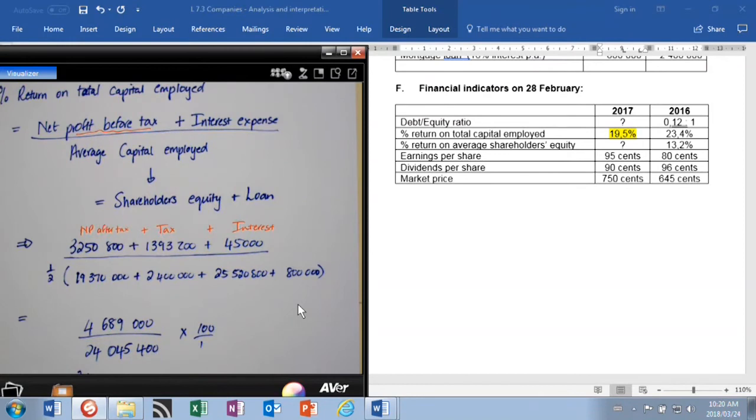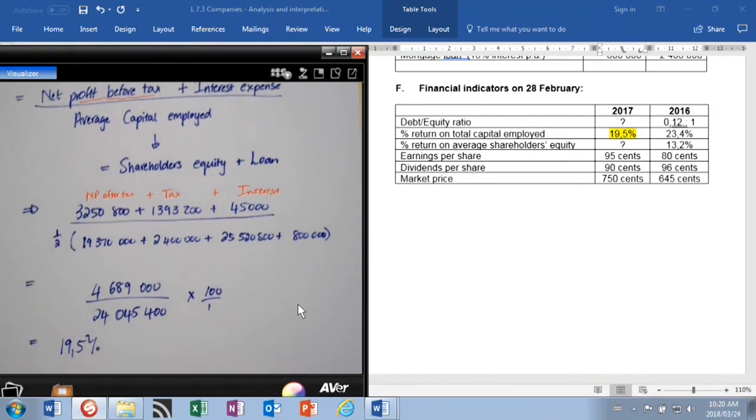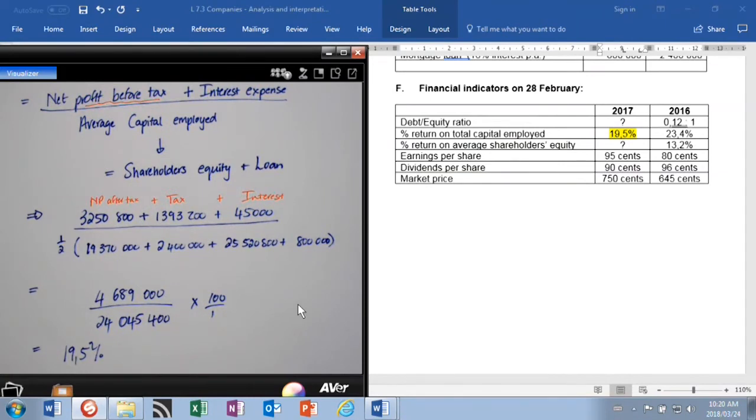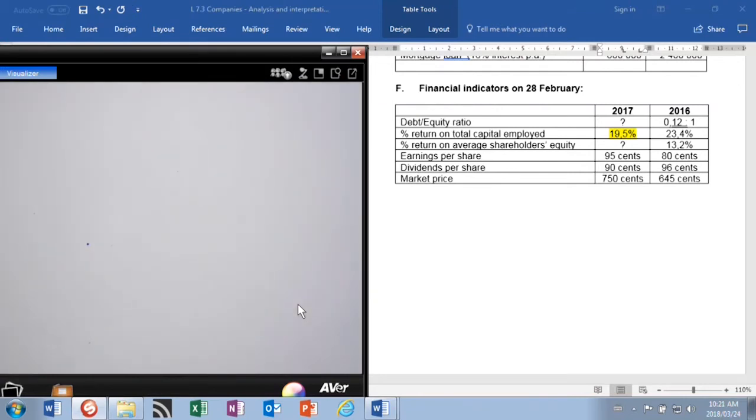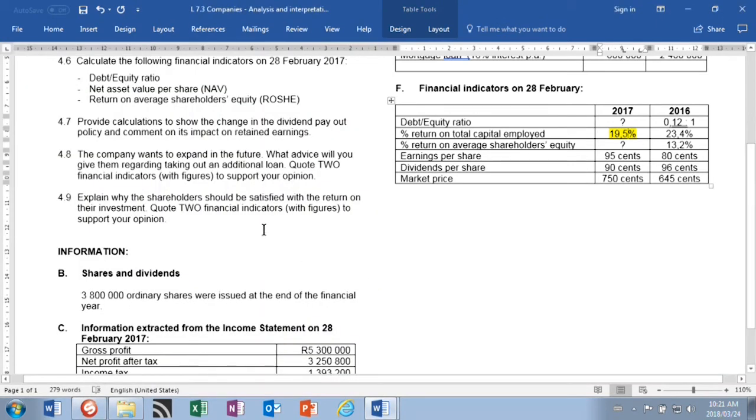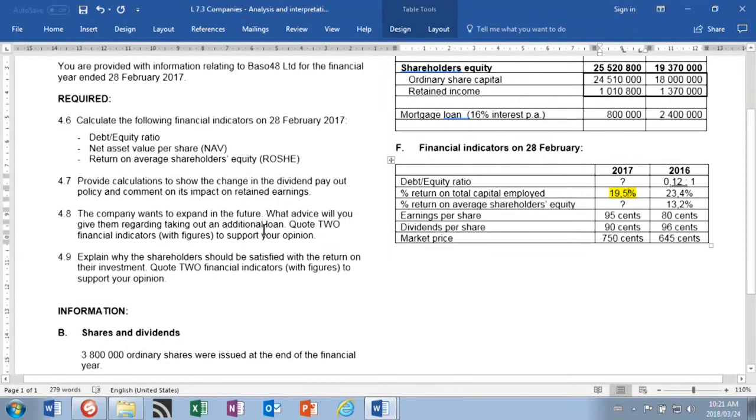But most of the time, they don't ask us to calculate that. That was only because I know that is the one that most of the learners struggle a little bit with. Okay. The next new calculation in grade 12 is your return on shareholders' equity. That was basically a question that they asked us to do. So the first one that they ask us to do is to calculate the debt equity ratio. There on top, 4.6.1 or 4.6, the debt equity ratio, the net asset value per share, and the return on shareholders' equity. And after that, I will just show the earnings per share and the dividends per share. But I'm not going to do the calculation because maybe that will also not be correct.